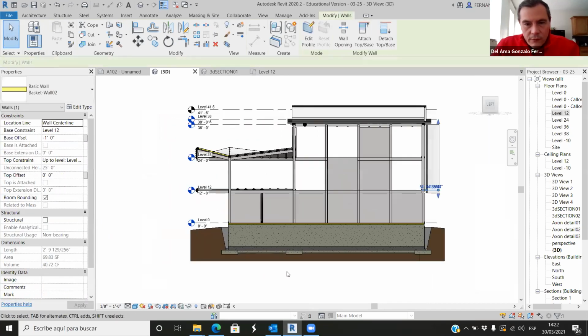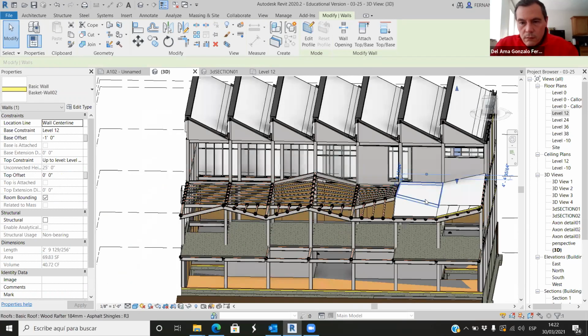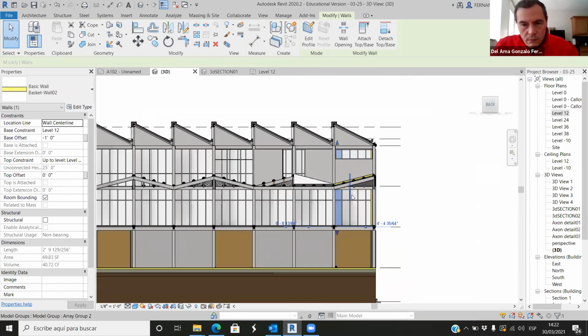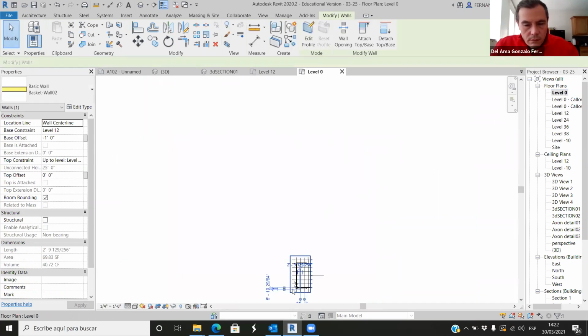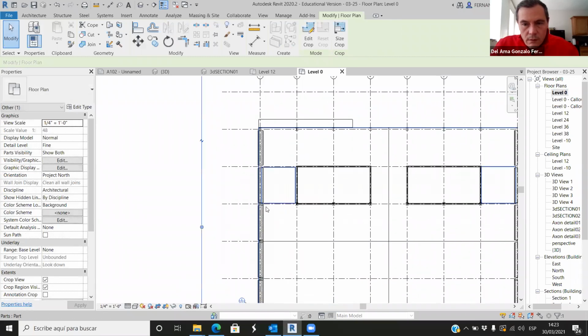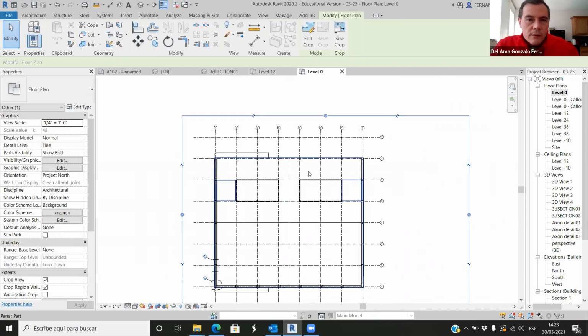Okay, on the 3D view, we are working with letters.